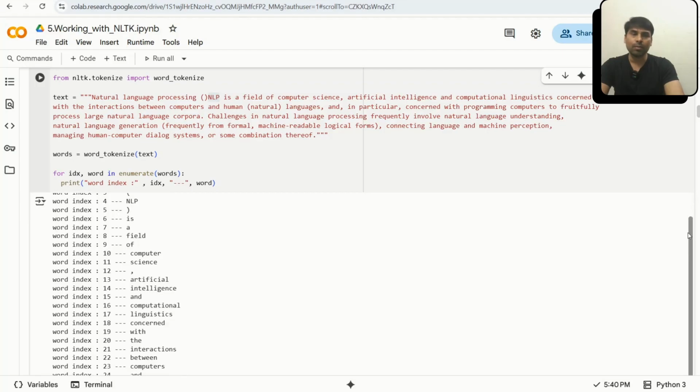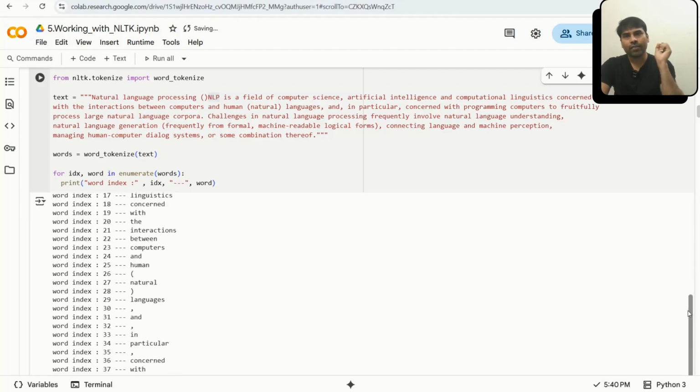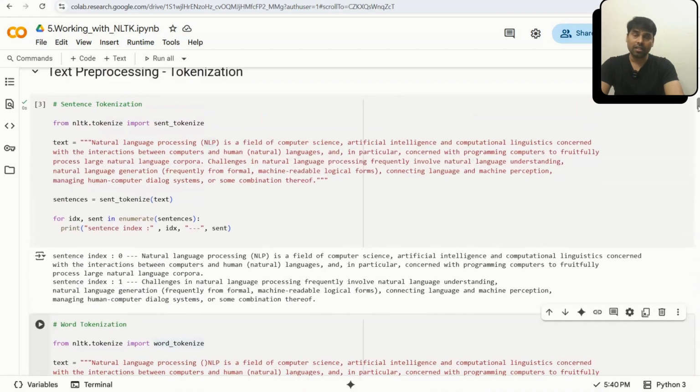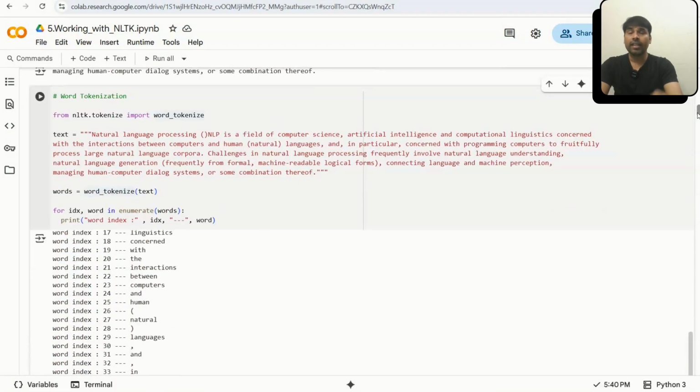Suppose I want to perform something at every word level, some pre-processing, which we will see later. This is very handy. Whenever you want to get individual words one by one and process each one, the word tokenizer will be helpful. I hope you are with me. First we saw the sentence tokenizer, which splits the entire data on the basis of individual sentences. Second was the word tokenizer: I want to see every word level and split all the words one by one.